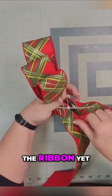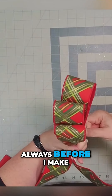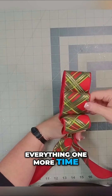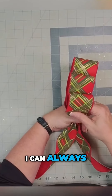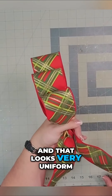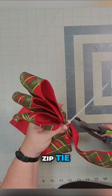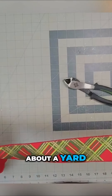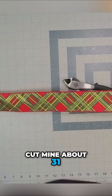Notice we haven't cut the ribbon yet so we can save this for other years. Always before I make it very tight, I want to check everything one more time — if something isn't lining up I can always pull it out a little. That looks very uniform. Then you're going to pull the zip tie tight and cut off the zip tie. From here you're just going to measure out about a yard — depends on how long you want your streamer. I'm going to cut mine about 31 inches.